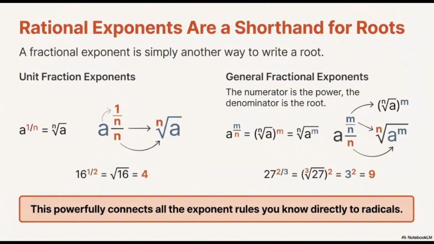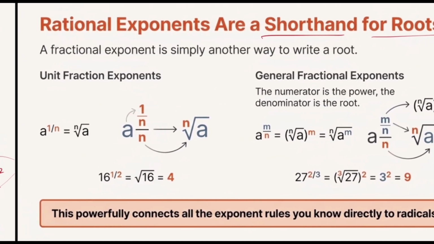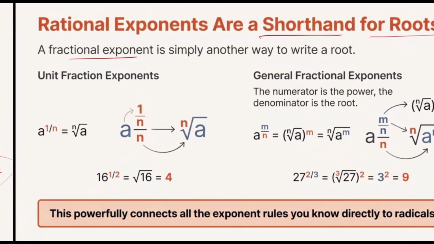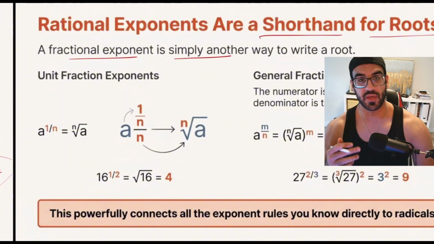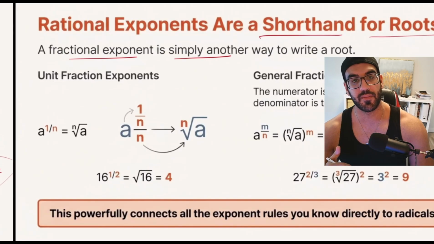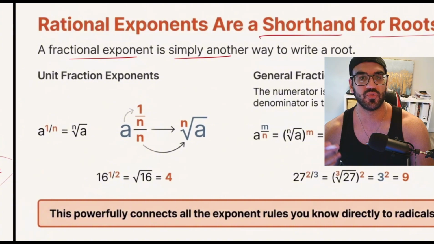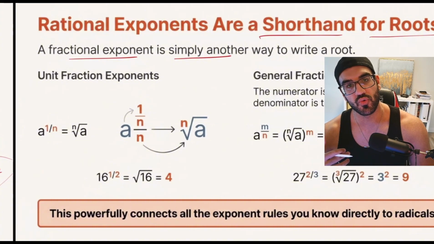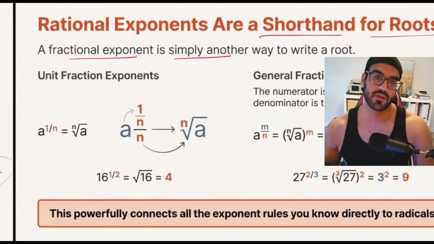Another thing that we have to know is that rational exponents are shorthand for roots. What does that mean? Imagine that we have a fractional exponent, it would simply be another way to write the root itself. If you remember, in the last part we touched a little on square roots or cube roots, and what would happen if you have them inside the function itself. So this is going to be another part related to that.